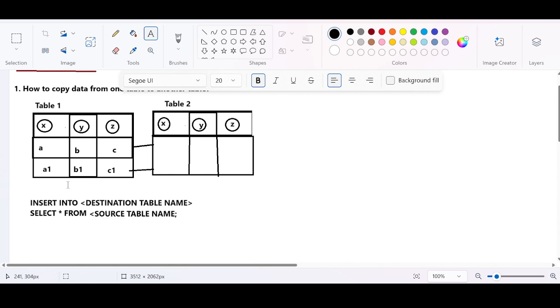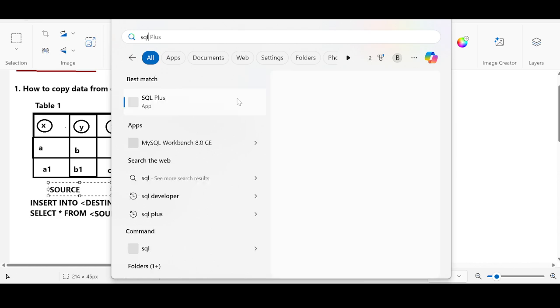Be very sure. If I ask you which is the destination table name, this is the destination table name, DT. And this is called the source table. This is the command that you're going to use to do the copying from the source table to the destination table. So let us log into the SQL editor quickly and you will understand how to do this.